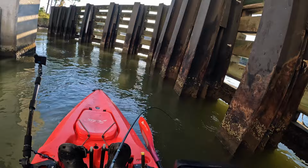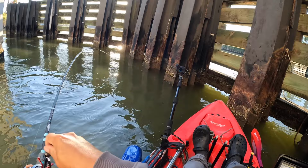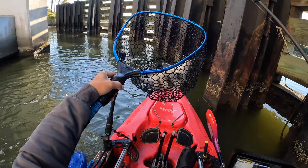Big fish, big fish. Come on, get out of there. Okay, I think he's out. Oh, he's out. Oh, yep, nice drum. Very nice puppy drum. Not a sheephead, but a very nice puppy drum.